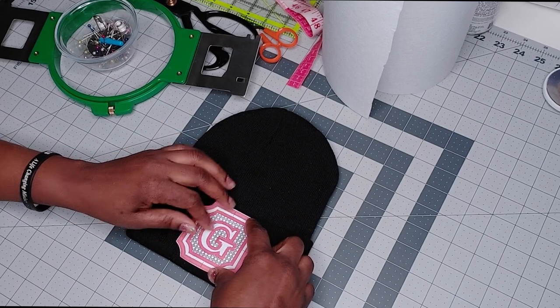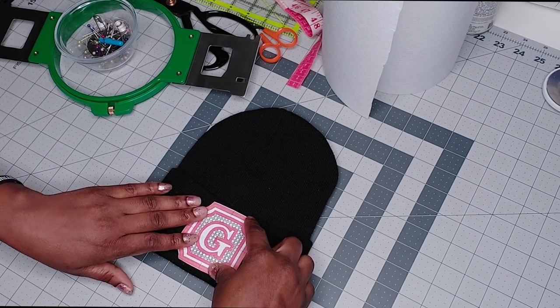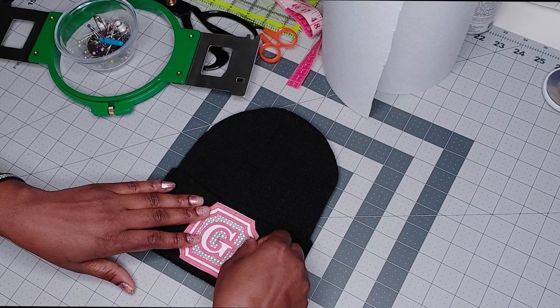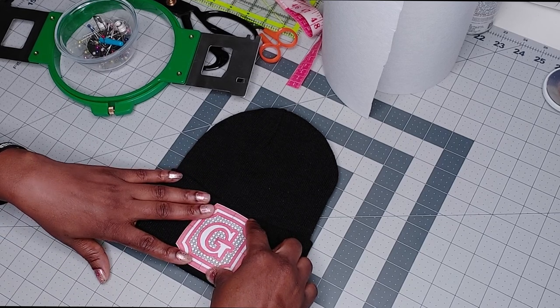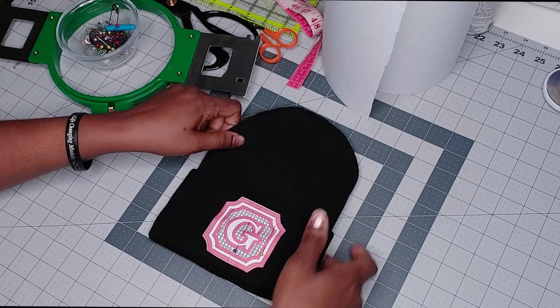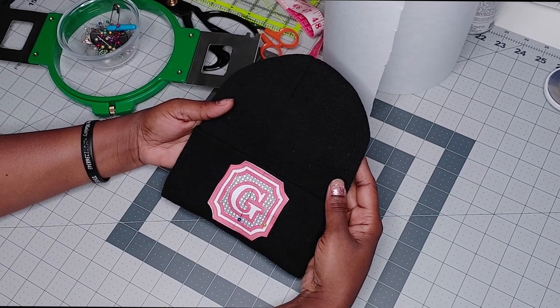I'm making sure that I'm centering my design. I'm pinning my design on the beanie in the position and in the direction where I want my design to be and where I want my design to face.